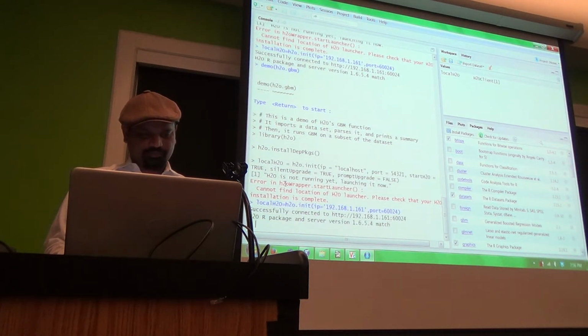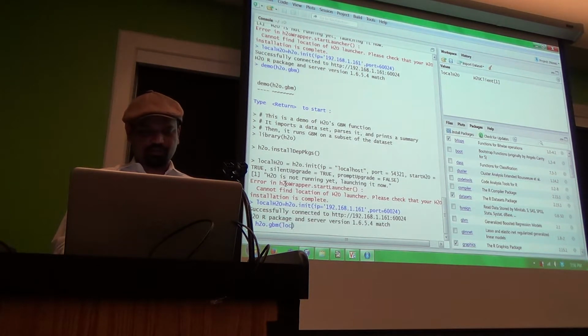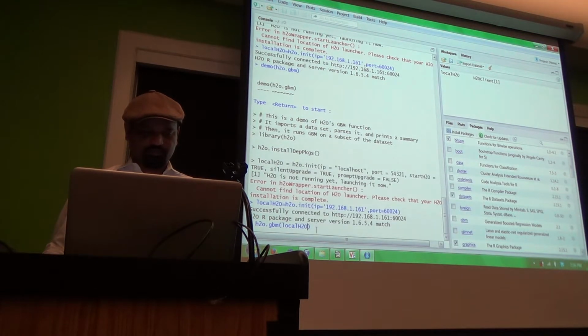One of the init steps needs the local thing. We're probably going to do this locally from my laptop in a second. No, I think you probably need the server local. Yeah. Just hit tab. There you go.